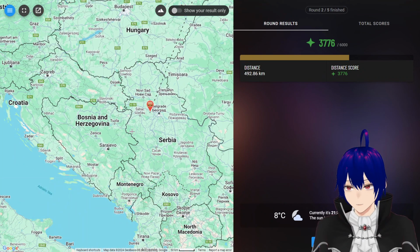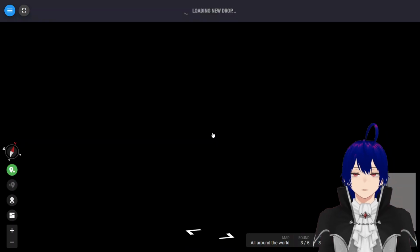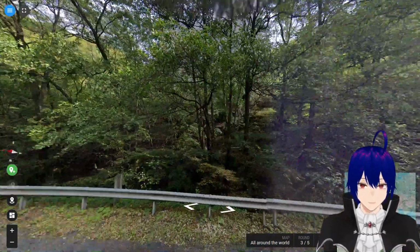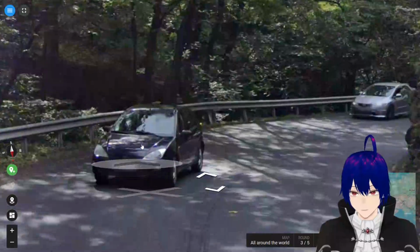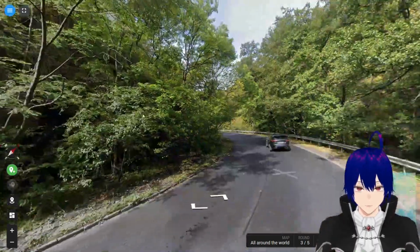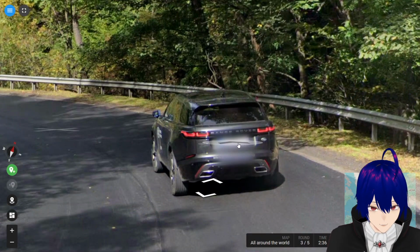It's okay. We'll take that because I haven't learned anything about Eastern Europe, like how to spot the location. We have normal guides. We are driving on the right. We have blue on the left, like blue touch. And what else? Our Range Rover. Yeah, it's still a blue touch.